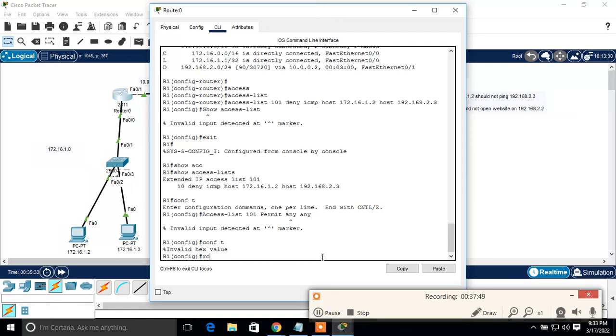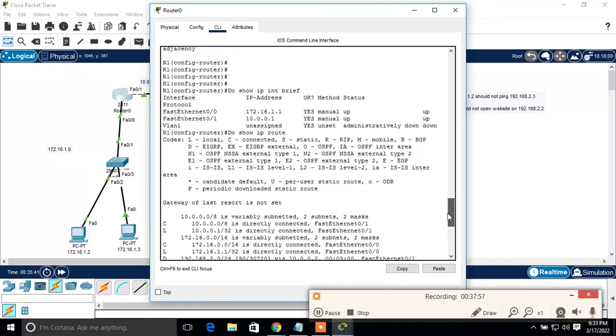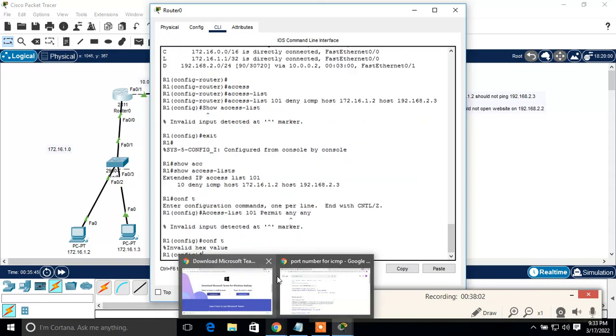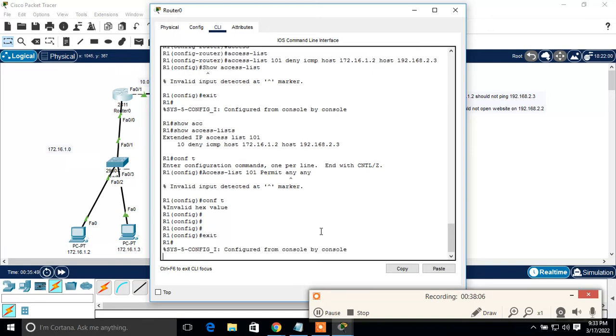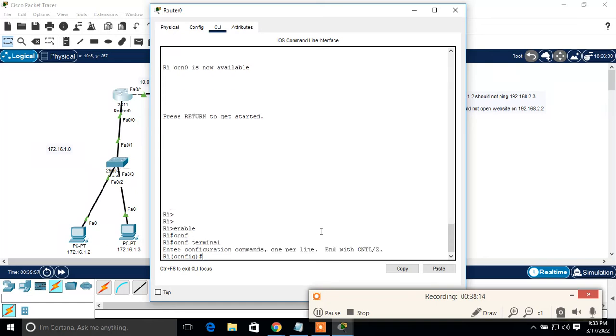One second. Enable, configure terminal, right?